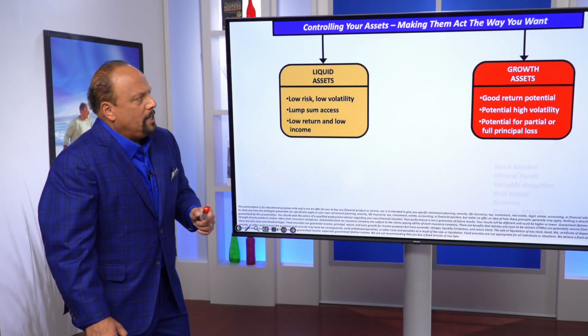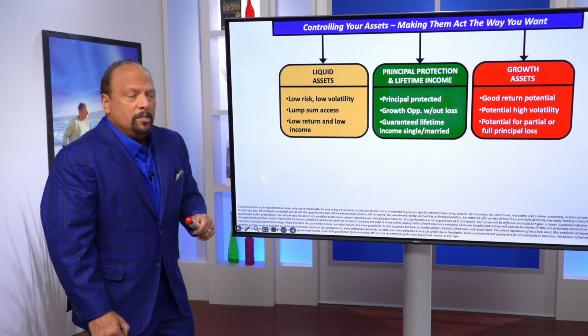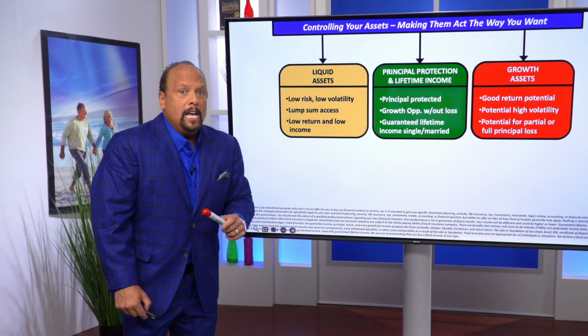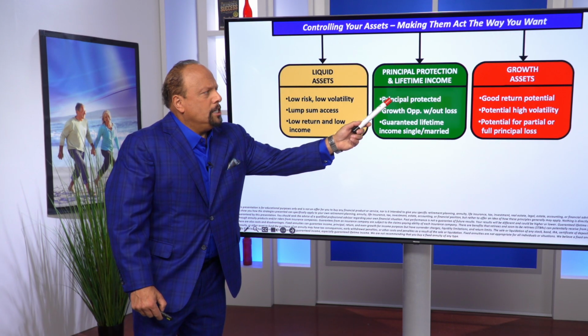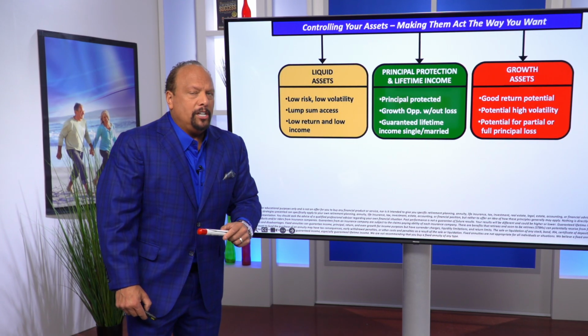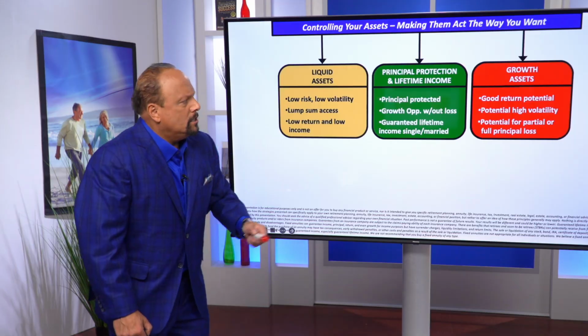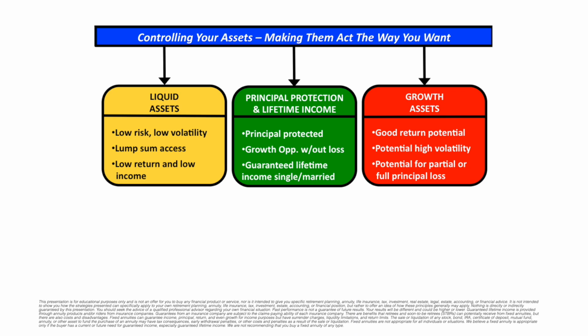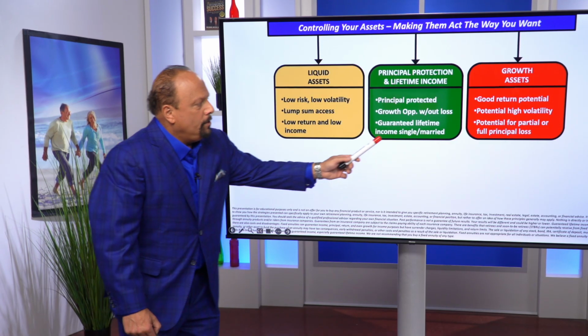And the brokers typically won't even tell you about the middle column. This is our green bucket called principal protection and lifetime income. This is where principal's protected 100% contractually guaranteed against all stock market losses. We get some of the growth of the index we're investing in, not all, and we never will suffer a loss even of our gains. And it's going to give us the highest level of income that's contractually guaranteed for as long as we live out of any asset we can get right now, whether you're single or married.